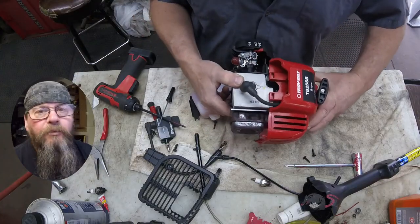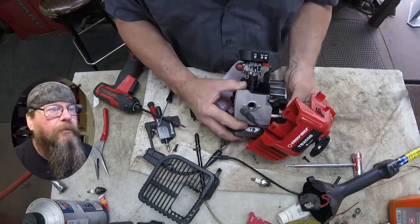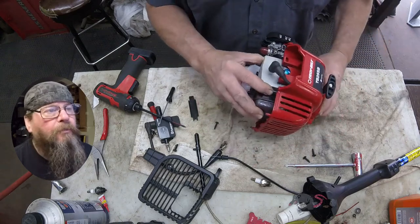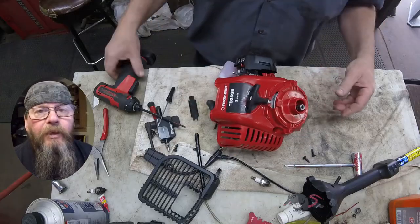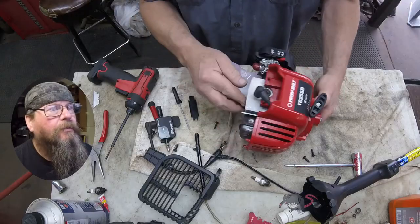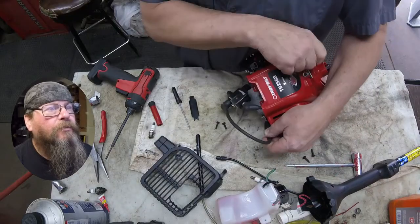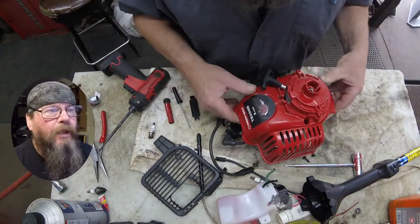There we go. Be careful because there's still wires connected to the coil. What I wanted to do here was just unplug the kill switch wire like that, and we're just going to push this back on here and give the rope a pull. You'll see a little bit later in the video there's another way of cranking this thing over without having to have the recoil on there - we'll get to that. In the meantime we're going to remove this drippy fuel tank. We've got a spark checker on here and still no spark, so we don't think the kill switch is any part of the problem.